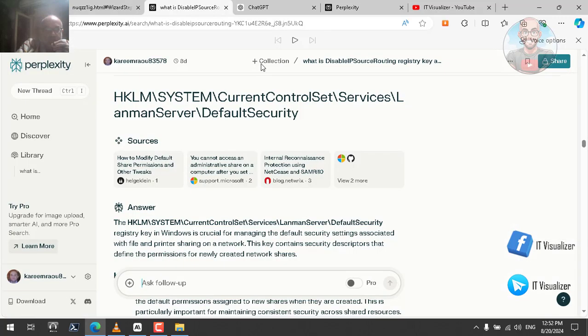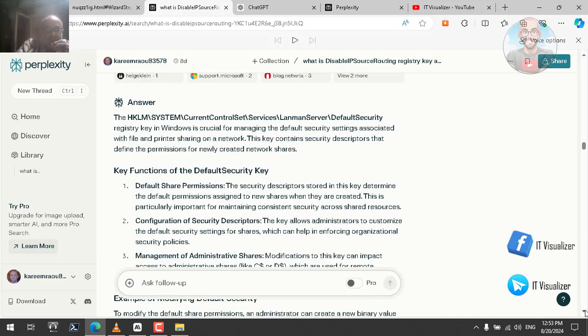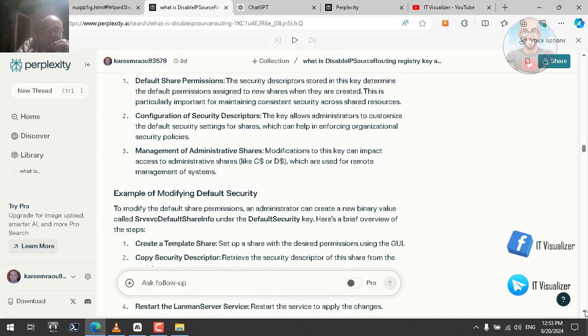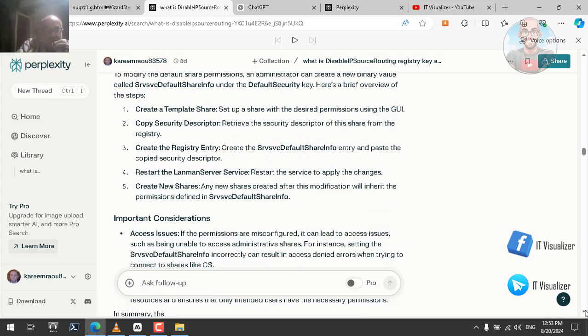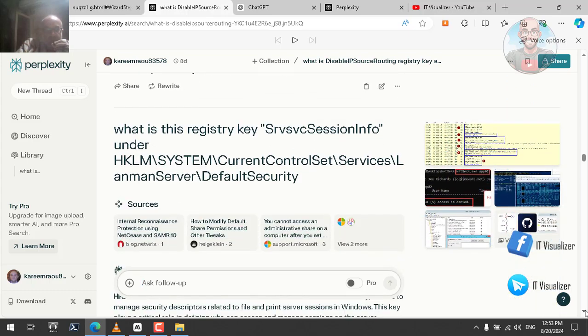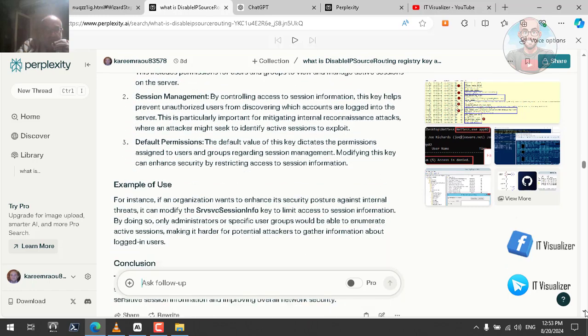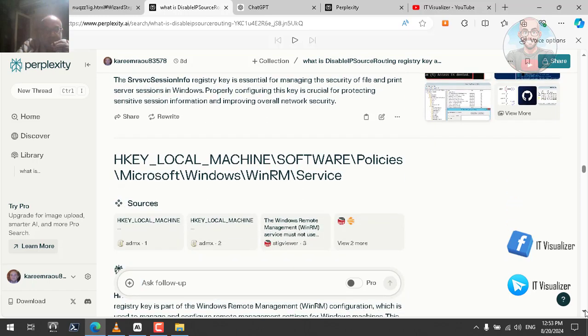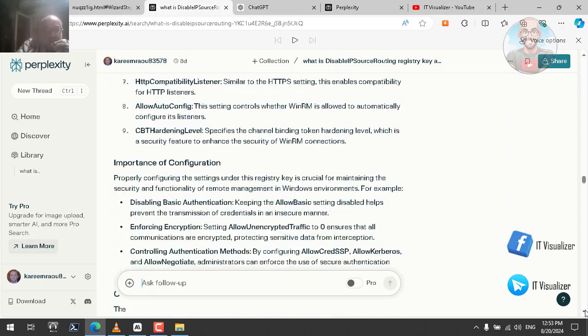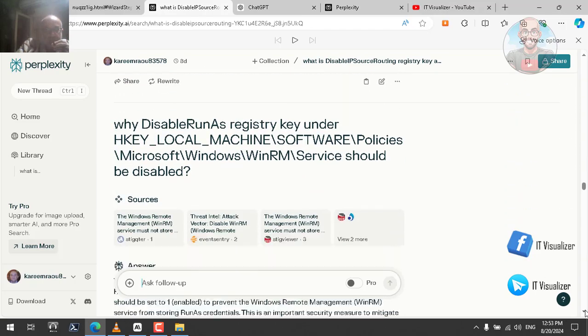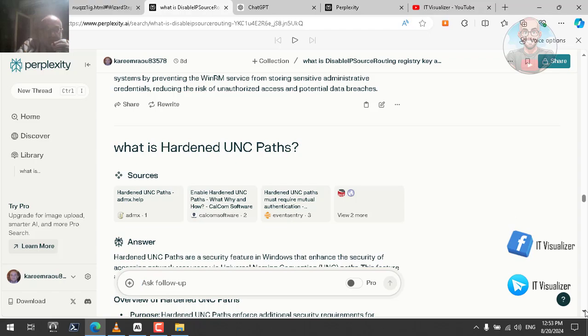So here I'm asking it to explain this registry key. Let's see the answer of Perplexity. What is this registry key? Okay, no, this is not the thing I need. Just wait for a moment.